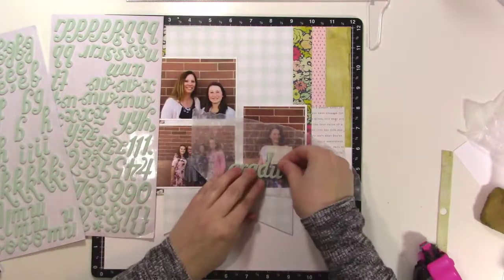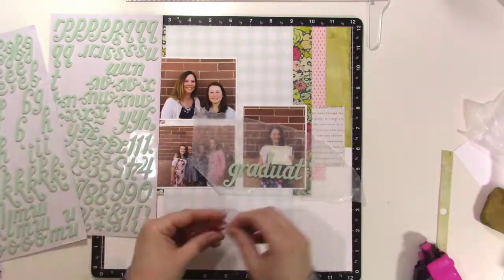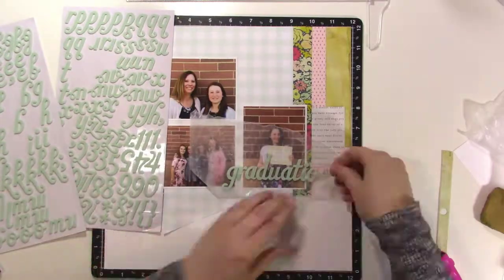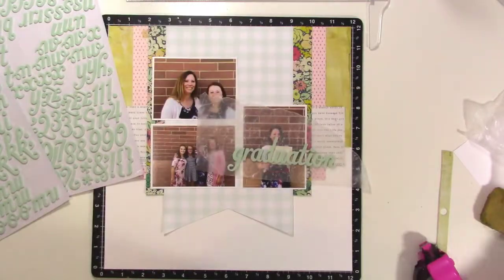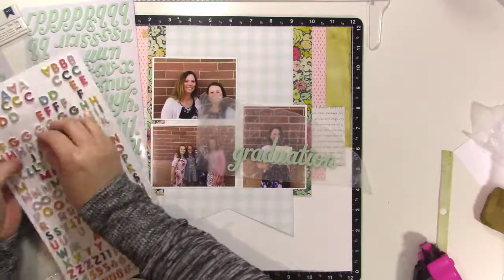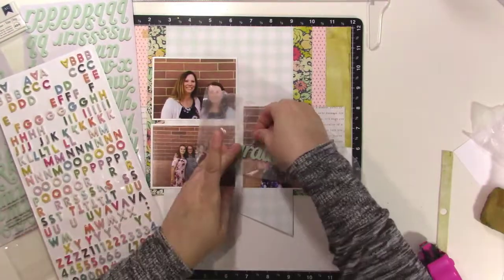So I'm using these thickers from American Crafts, and these are an older thicker, but I absolutely love this font. I wish they would bring it back. I'm trying to remember what it's called, but I can't. Anyway, they just fit together so nicely, and that's a light seafoam color, which I absolutely love. And so I want the title to be 6th grade graduation, because that's what this is.